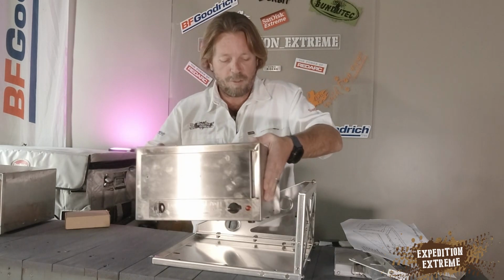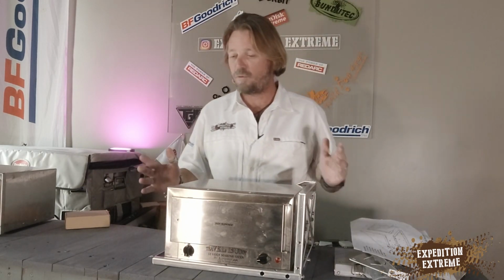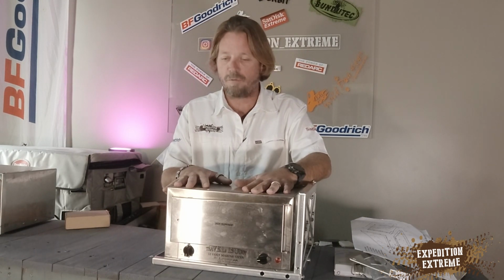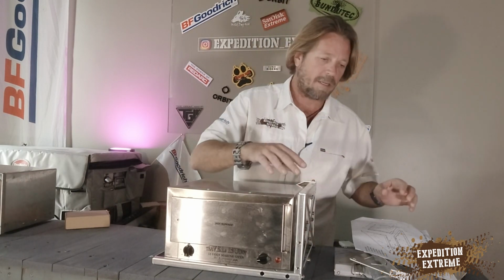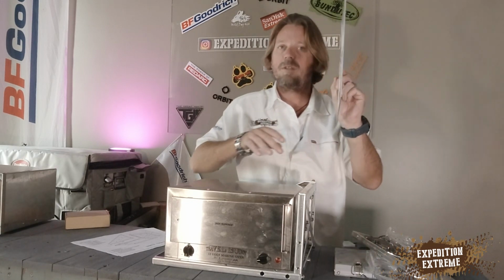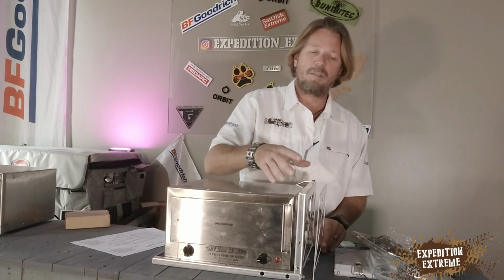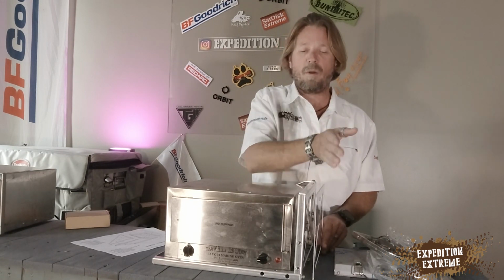But how this would work is this would fit in there, mounted up against the side over there. It is really strong. Remember, these are about 5 kgs, so they're not exceptionally heavy, but 5 kilograms rattling around on those corrugated roads, you need to be secured nice and tight. So this gets secured into the bracket, and the bracket gets secured into the vehicle with a mounting bracket plate, which is so important to increase that strength, is having that on the other side of where you're mounting it, so that it's spreading the load on either side of where you're going to be mounting.